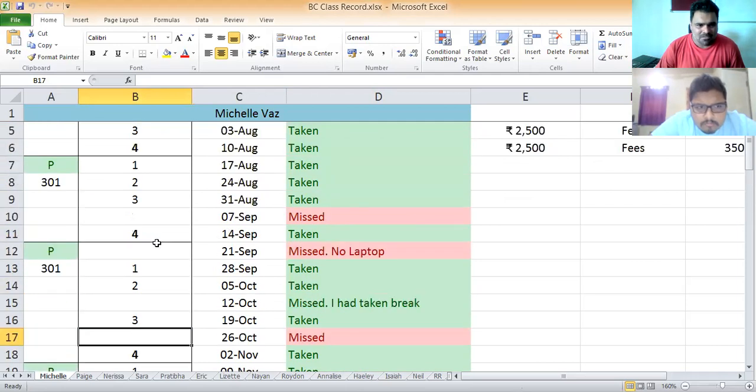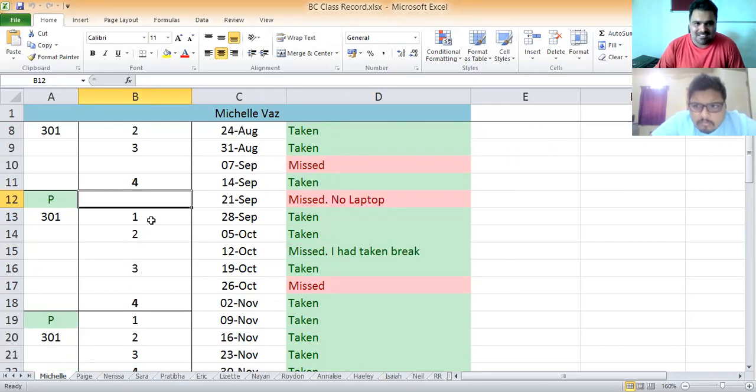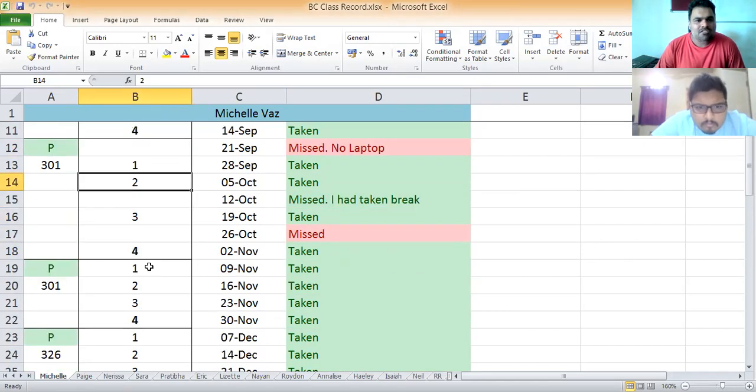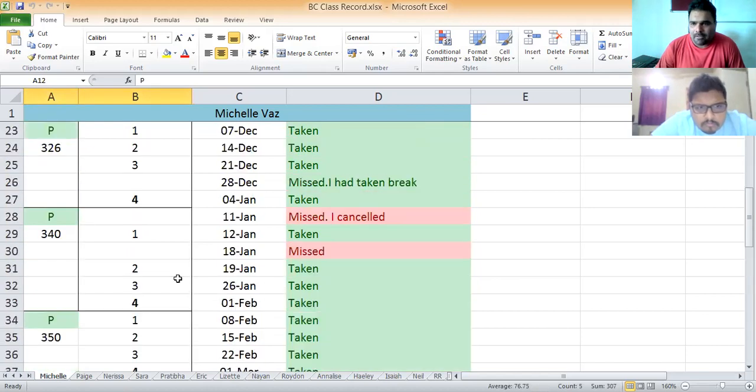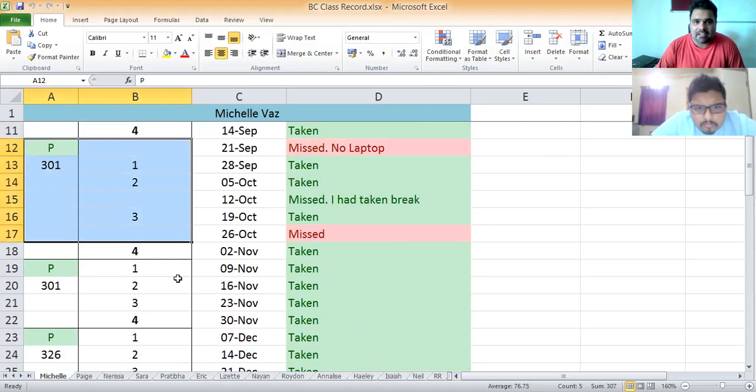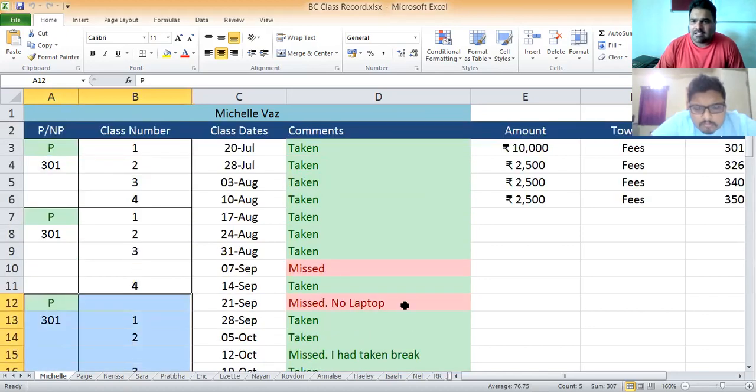But sometimes students are a little tardy. They don't inform. They take things for granted. In that case, we penalize them for the class. They forfeit that class. So once you complete your four classes, sometimes it might be a missed lesson, but we might count it as a fourth class. Once you've completed your lessons, then you're eligible to pay for the next four classes that you'll be taking. I'll be sending you the details. As of now, you have just completed two classes. So once you're done with your classes, I'll let you know about the fees. Okay.